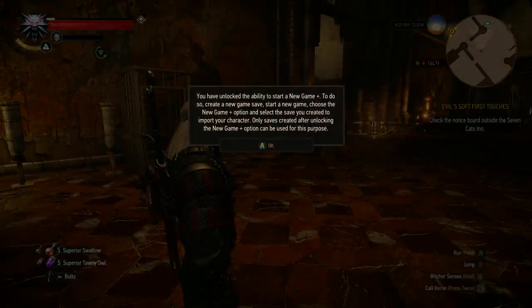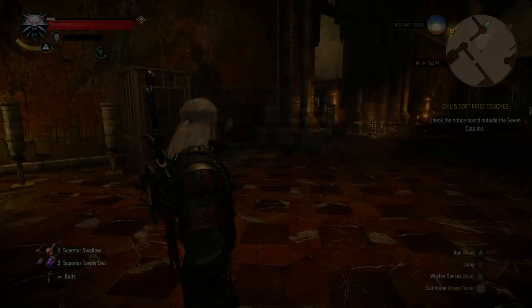You have unlocked the ability to start a new game plus. To do so, create a new game save, start a new game. Choose the New Game Plus option, select the save you created to import your character. Only saves created after unlocking the New Game Plus option can be used for this purpose.